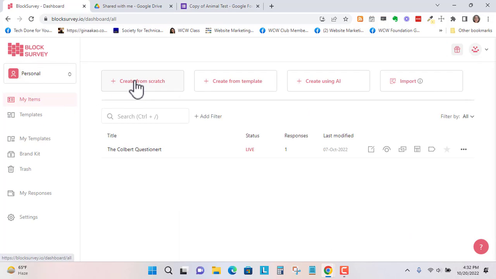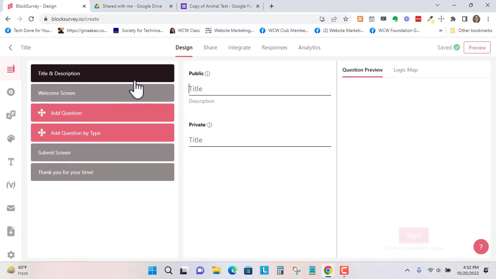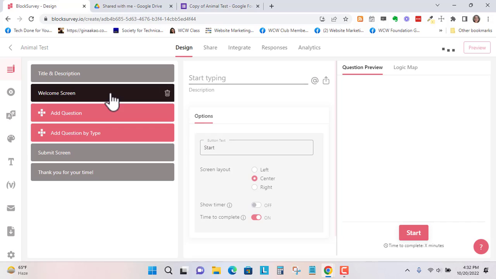So create from scratch. You'll put in a title, so animal test, private. You could put a private note in there if you want to. Welcome screen.